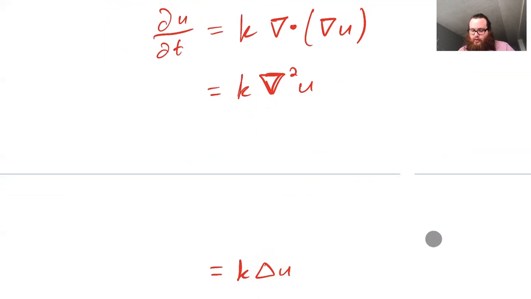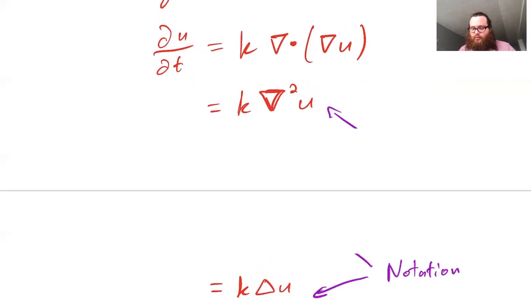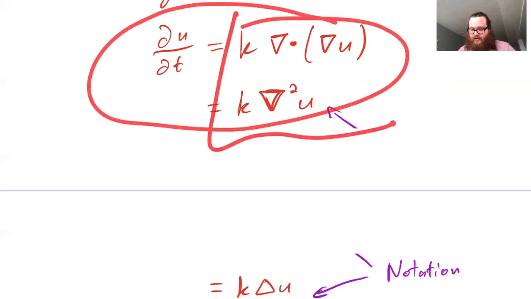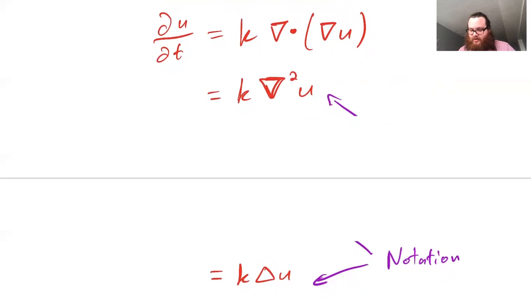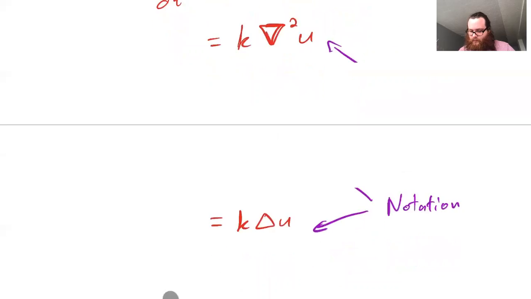We won't use this notation much because we like to have these delta x as small increments, so we don't want to confuse this for small increments. But these are all equivalent pieces of notation for this operator. Generally, we'll write it in one of these two ways. This is what we're actually doing. This is notation for the same thing.